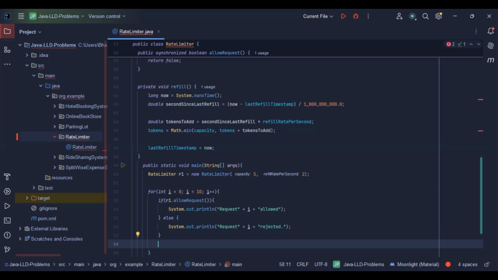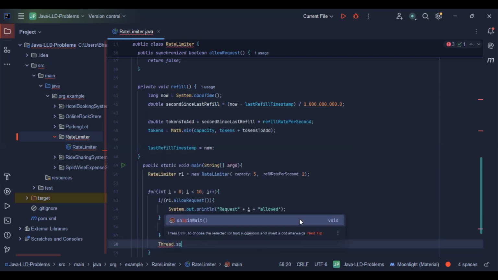Let's simulate the 300 milliseconds delay between the requests. So I'll just go with here, let me make use of Thread.sleep 300 milliseconds, right? We are simulating the 300 ms delay between the requests. So I'll just go with Thread.sleep of 300. This is nothing but the milliseconds. We are just simulating the 300 milliseconds delay between the requests, right? So this is it for the code.